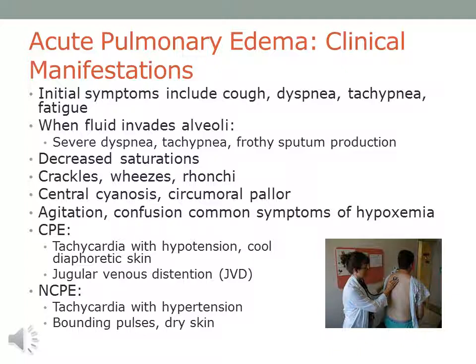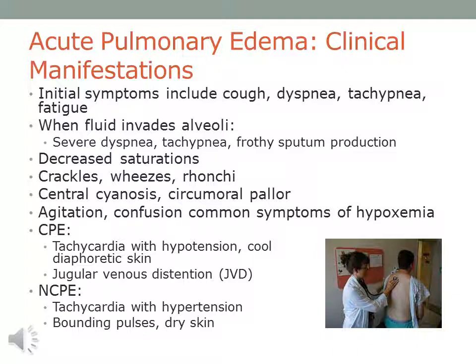You might see a frothy sputum production. Remember, normally the alveoli would have air. When they start filling up with fluid, the body starts trying to get rid of that fluid by coughing it up. Because we're not getting the gas exchange, we're going to have decreased saturations, so we're going to see our O2 sat going down. And think back to health assessment. What did we say was a good assessment that you would hear if there was fluid building up in the lungs? So that goes back to those crackles and those wheezes and those bronchi. So you want to really listen to those lungs to determine if you can hear the fluid building up.